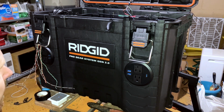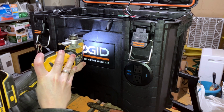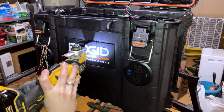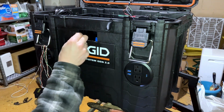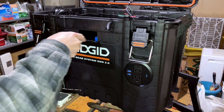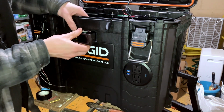Well, let's cut that one out and see how it looks. Looks like I have maybe an eighth of an inch that I can play around with this trusty oscillating tool. As always, we've got cleanup. Not nearly as bad cleanup as we had with the Sawzall, though. All right, let's check our rough opening.